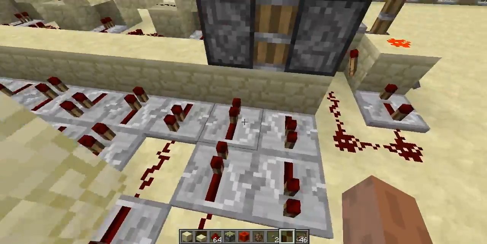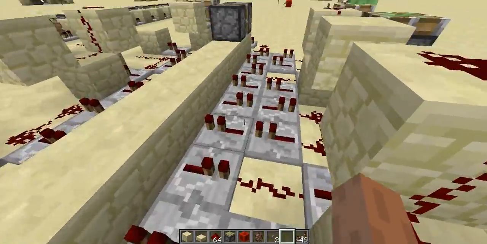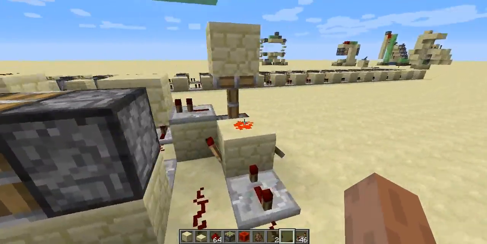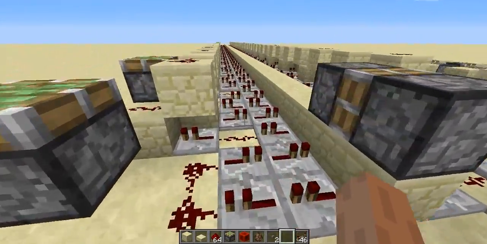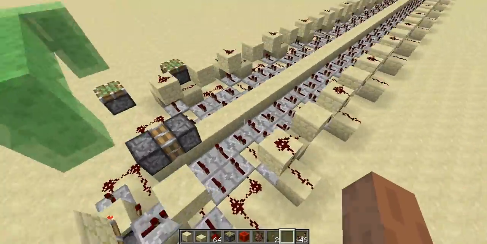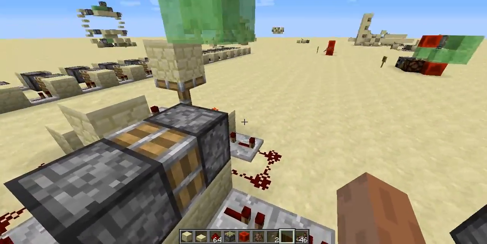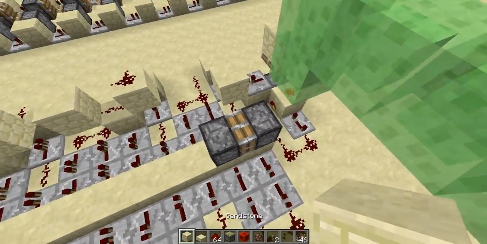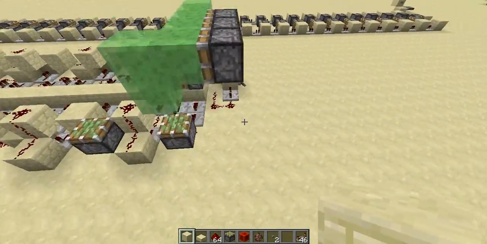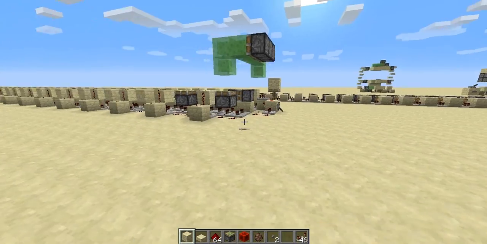So let's start off with the tutorial for this thing. You need to bear in mind that these are all one-tick repeaters, because it is going to use a monostable circuit. If they are not one-tick repeaters, they are going to make the delay or the pulse even longer, so the pistons cannot move momentarily, and they will pull back the pistons and it will not work. So bear in mind of that, and I think I can start the tutorial.